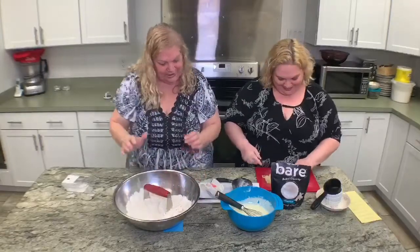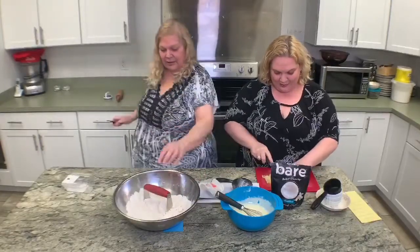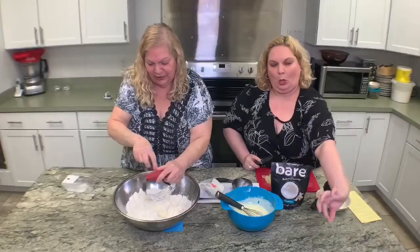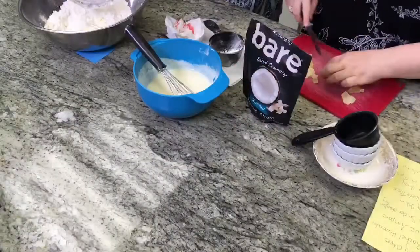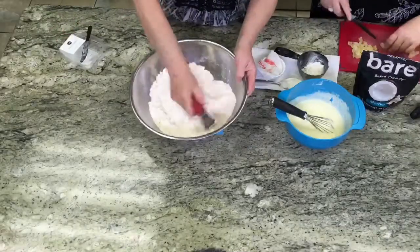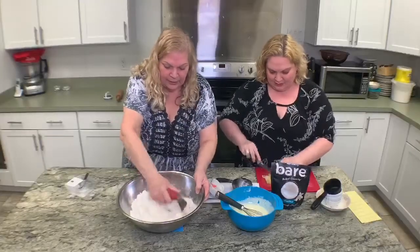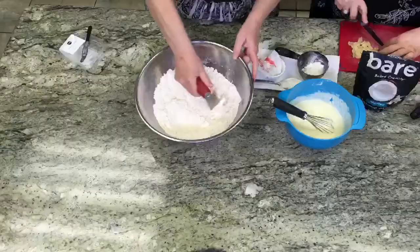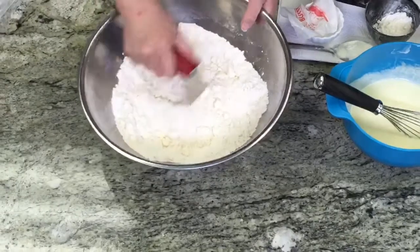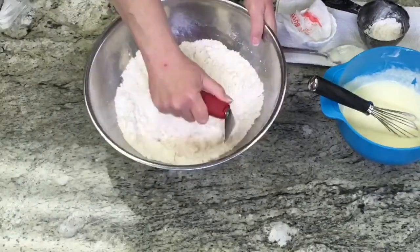But I'm going to just get that done. And I'm cutting these into little tiny bite-sized pieces. Erika has much more patience than I do because she'll cut them pretty small. And I try to get them as even as possible, but it just helps for the consistency. So I wanted to show you, look how nice. It's starting to flake up. You see all the little pieces of the butter. I want it evenly dispersed in the flour.